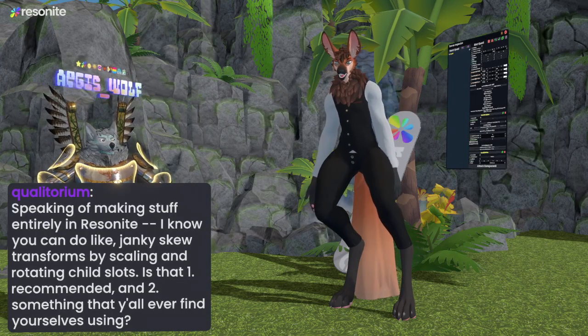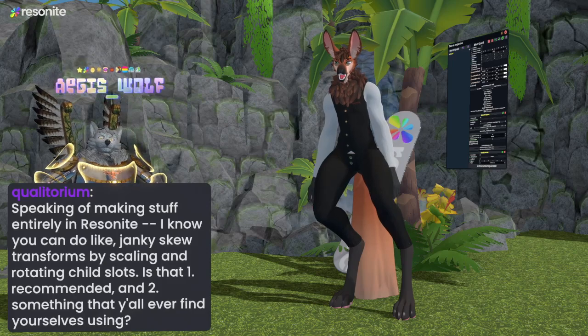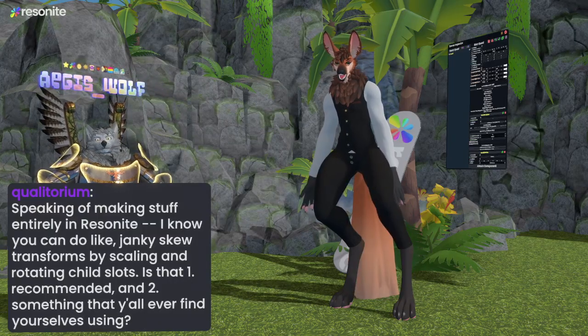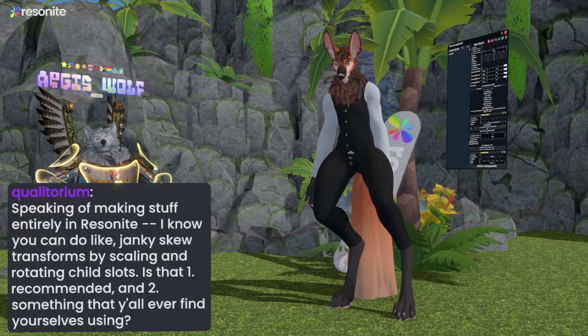You can kind of use them for certain stylized things, but you've got to keep it in mind. Generally, we try to stay away from it as much as possible. The only case I can think of that we might have ever done this is when we negatively scaled a planter to mirror it without having to actually mirror the geometry.